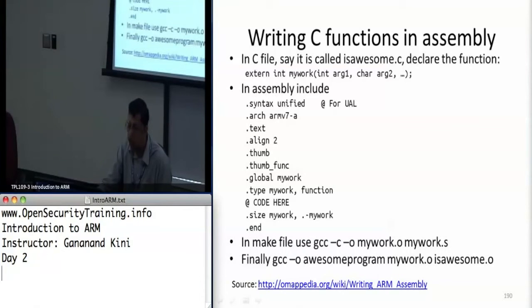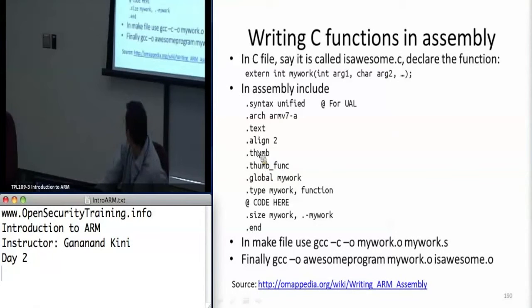Here, all I'm saying is the syntax is using unified assembly language, which is what ARM v7 follows. The reason these come in handy is so that if you were to run this on a newer architecture, it would preserve the features of the older architecture. And generally, ARM tends to make them backwards compatible, so you'll be able to use the same piece of code.